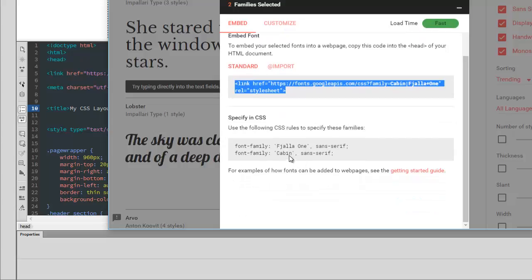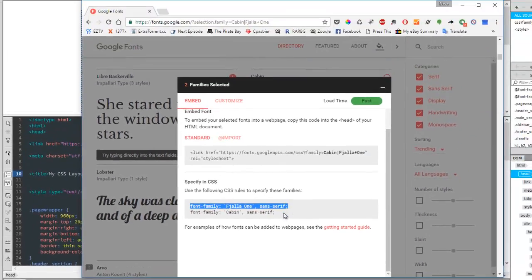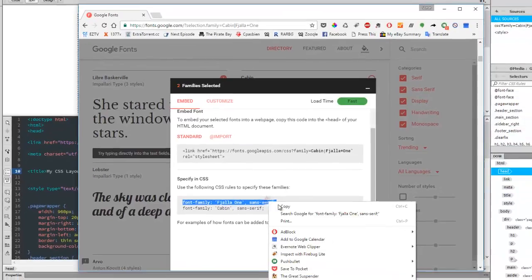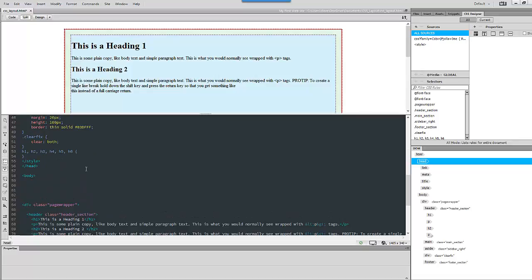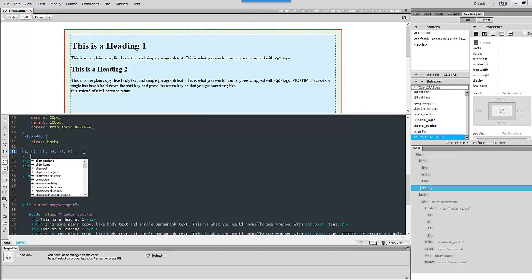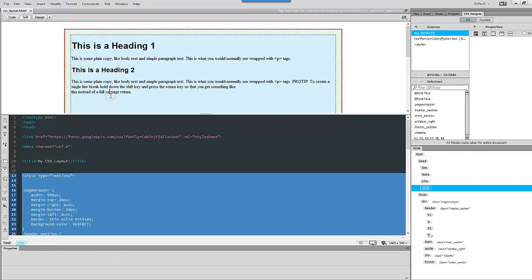and we'll switch back to specifying in the CSS. This is where we would redefine our actual fonts. So this is our heading font. We just grab this little piece of code over here, copy that. Now we would find our heading entry over here, selectors, paste it in, and by doing that, there you go.